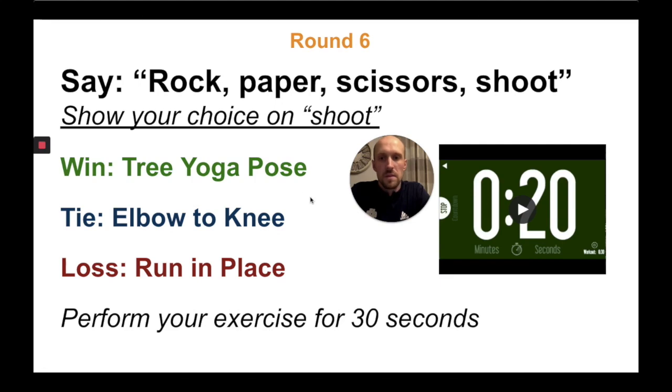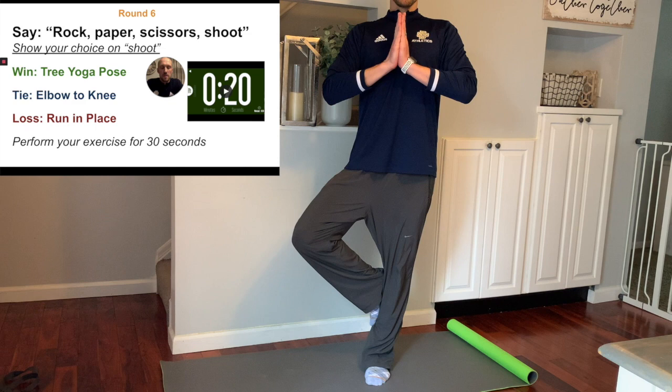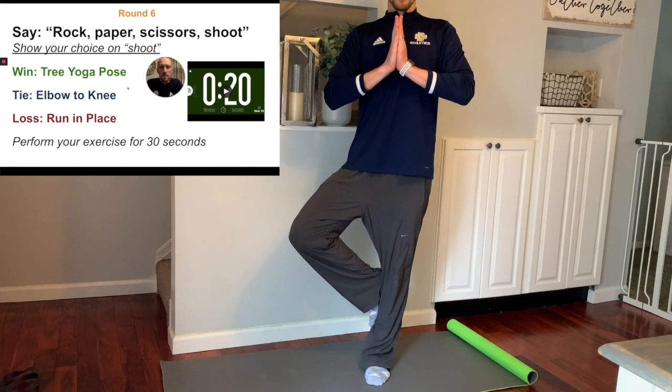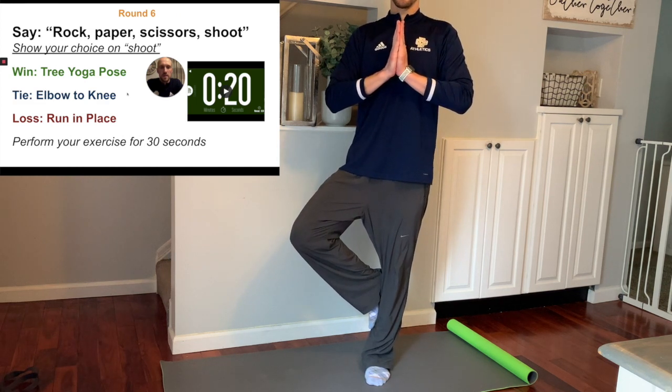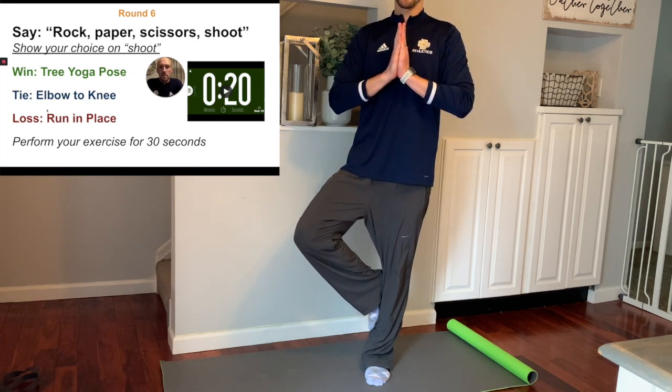In the tree pose, you're going to be standing straight up. Bring your hands together in front of your chest. Pick one foot up. Rest it against your other foot. All right, I like to do it just below the knee, on the shin. All right, that's it for the winners.